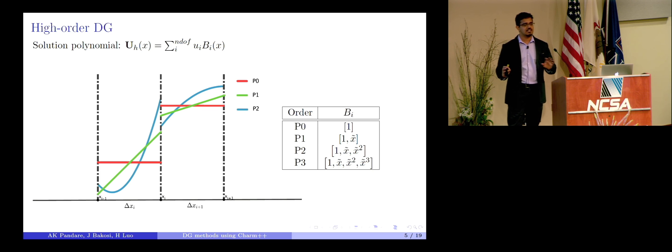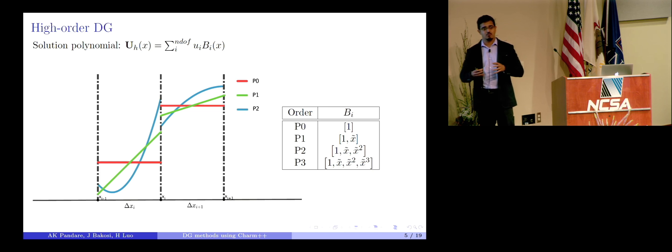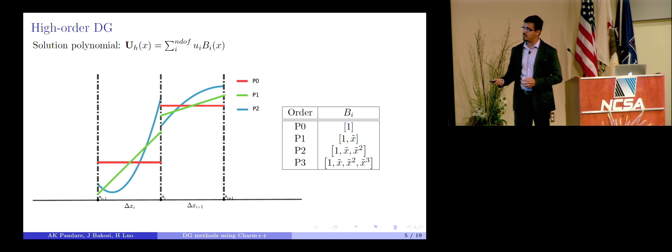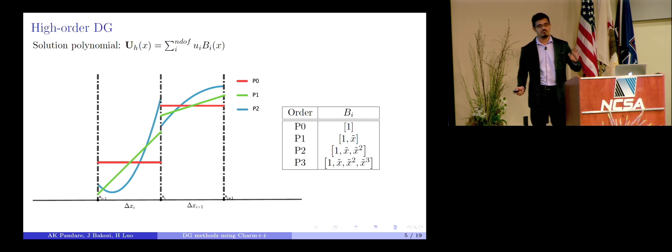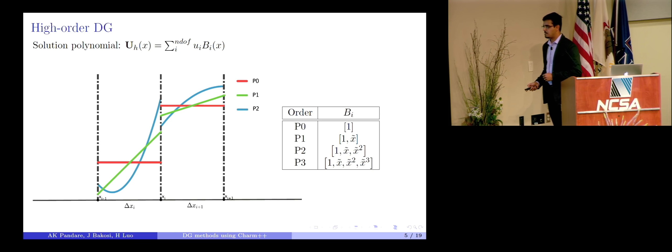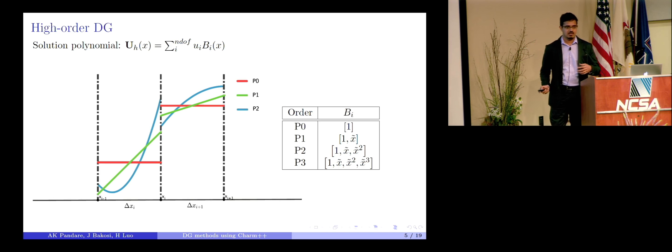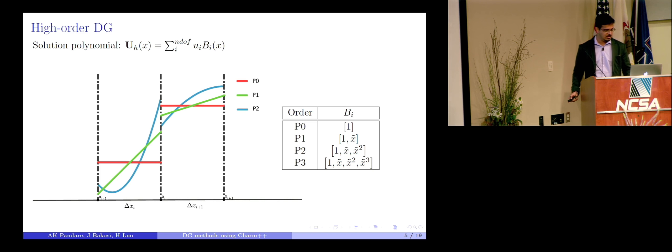So the first degree of freedom is not the entire solution in the cell. The first and second together would give you the total or the actual solution in the cell. Even though it is linear, you will see that there is a discontinuity over here. So if you look at the cell face, there are two values there, it's not unique. And that is characteristic of the DG method. This would not be the case for the conventional finite element methods where these two would be stuck together. There wouldn't be this discontinuity in the solution at the cell interface. We could go on higher and higher, trying to describe solutions using quadratic, cubic, quartic functions. Over here I've shown a quadratic function in blue. Even there the solution is discontinuous. I've not shown a cubic function here, otherwise this figure would be even more messy. Right. So now we know what a DG solution looks like in 1D.